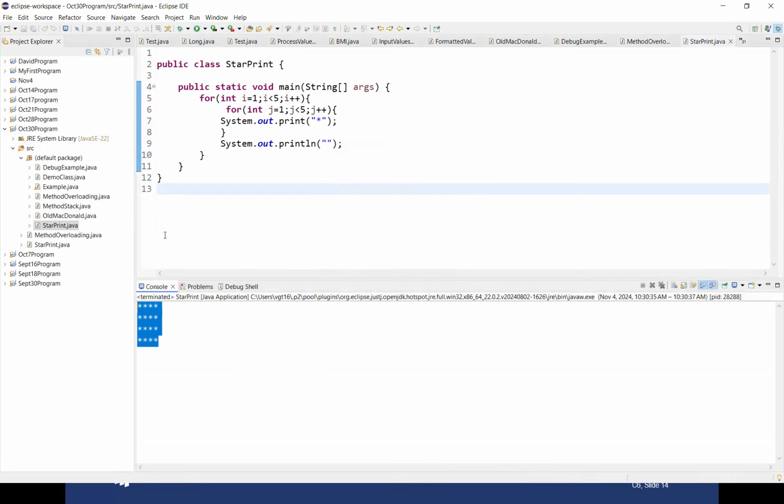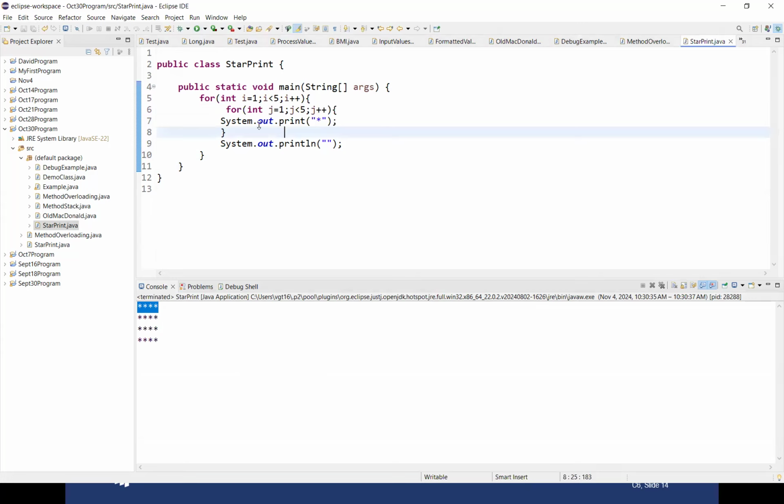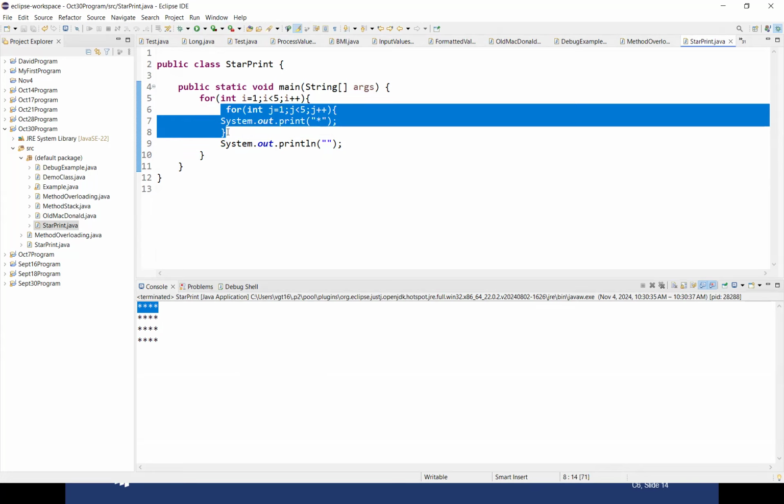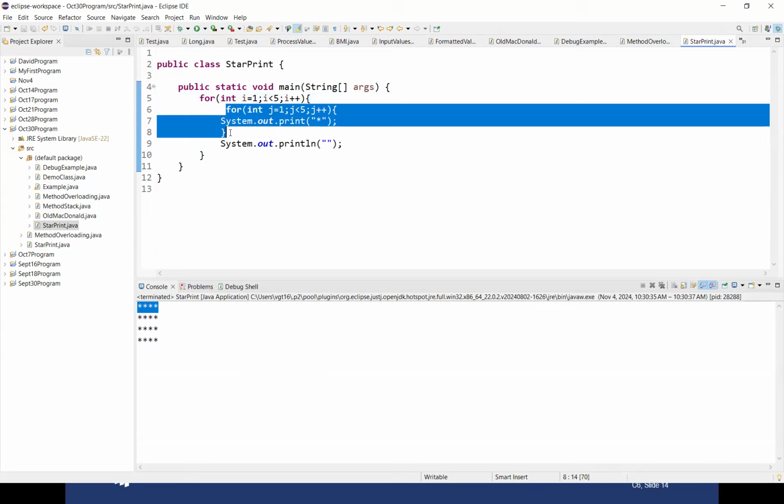it is 16 stars which are printing. The very first time it is 4 because it goes inside the for loop and it prints 4 stars, and the next time it comes out of the loop and then it prints the next 4 stars, and it runs through the entire for loop. Then it updates the i value once again, and once again it will go inside. This time i value is 3. Then it will run inside this for loop where j would be incremented, so 4 times the star value.